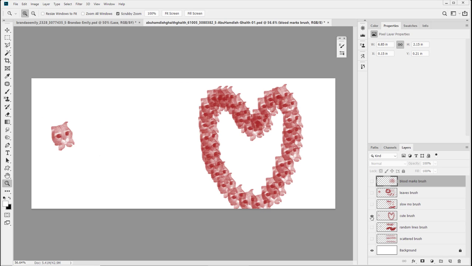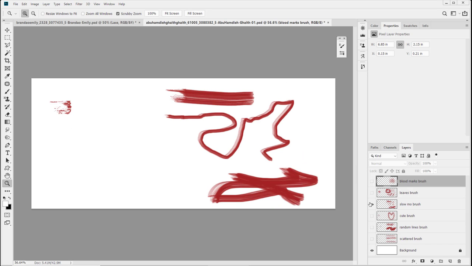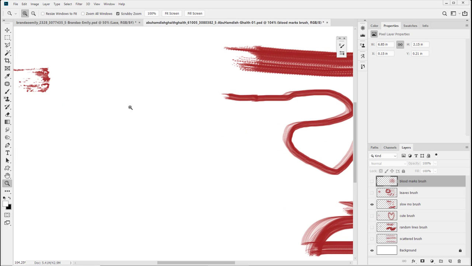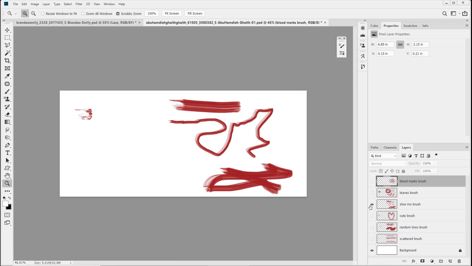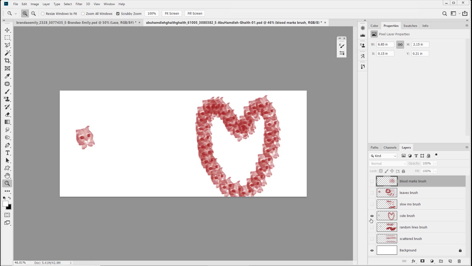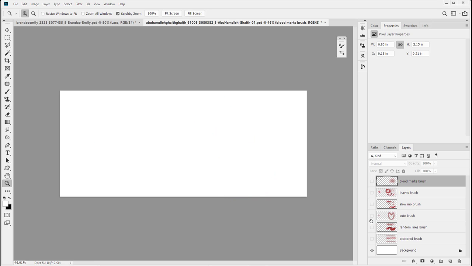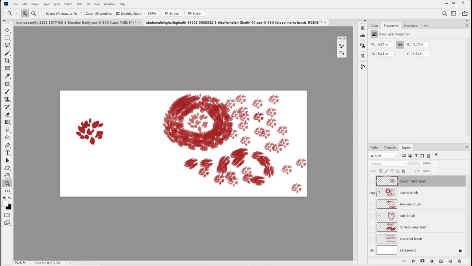We got the cute brush. Just basically a capture brush. It doesn't seem to change rotation as it follows through, so it's just a flat capture brush. Slow-mo brush, this one clearly, yep, so good. This is what I was talking about. When I spend that much time talking about all the different settings in something, I want to see that you're experimenting with these settings, and that's what we've got going on here. Good job, good job, good job.